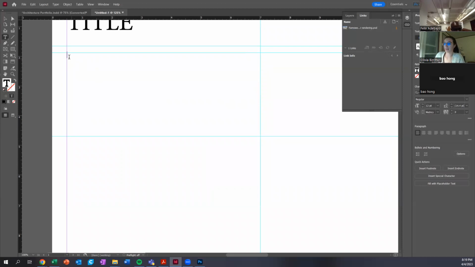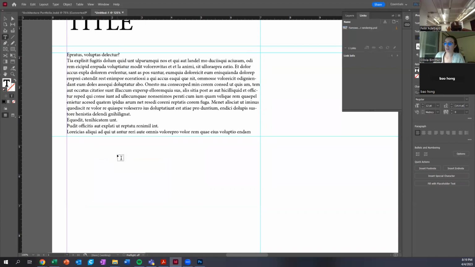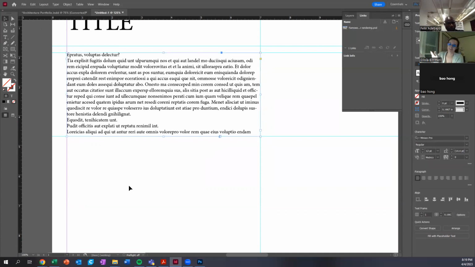And if I right click when this little cursor is showing, and I go to fill with placeholder text, that fills that portion of space with text. It doesn't mean anything. It's just meant to represent where your text will go and how it looks on the page.